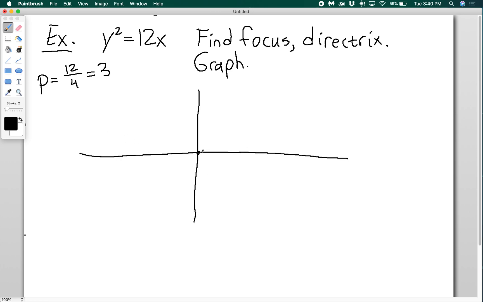So I have my vertex is going to be here. My focus is going to be 3 to the right because this term is positive. If this term were negative, then it would be 3 to the left instead. So if this term is positive, I have positive 12x. I'm going to go 1, 2, 3, focus, and 1, 2, 3, directrix.